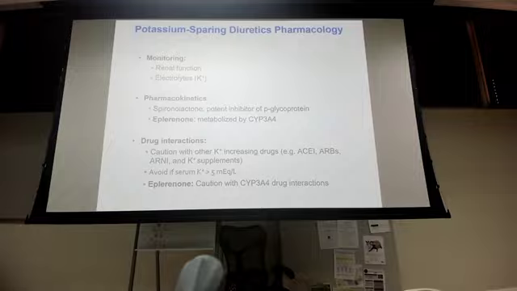So serum potassium can go up with interaction of any of those things there at the bottom of the slide, or potassium supplements if you're on a potassium-sparing diuretic. As with all the diuretics we've mentioned, you've got to do continuous monitoring, right? You've got to monitor those electrolytes, BUN, and creatinine for the kidneys.